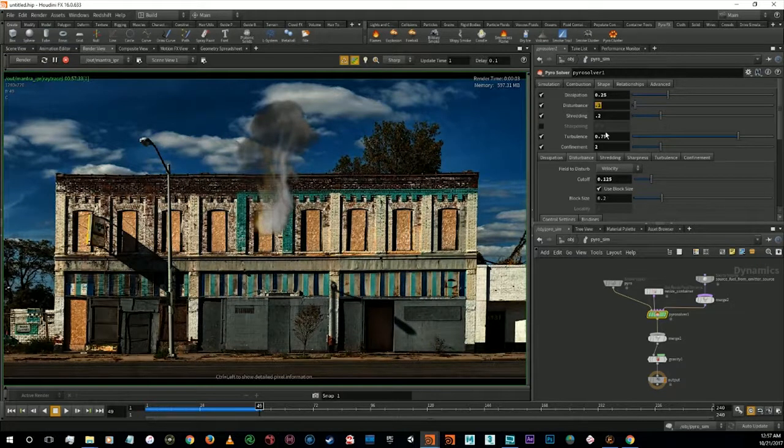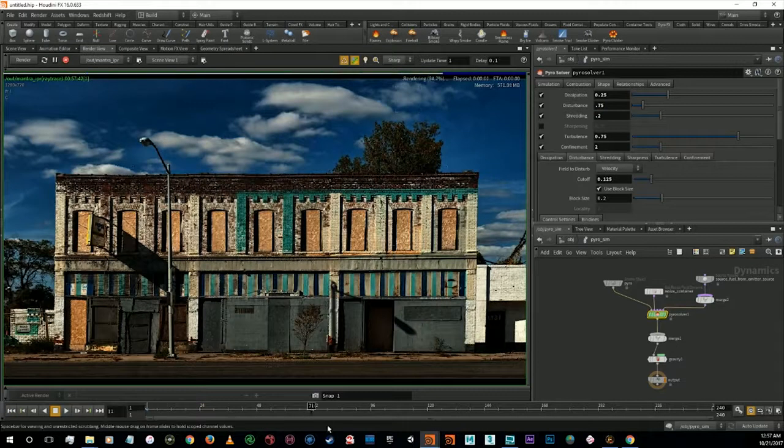Okay, that's looking better. Let's try disturbance at 0.8. Shredding. Let's try this at 0.5.